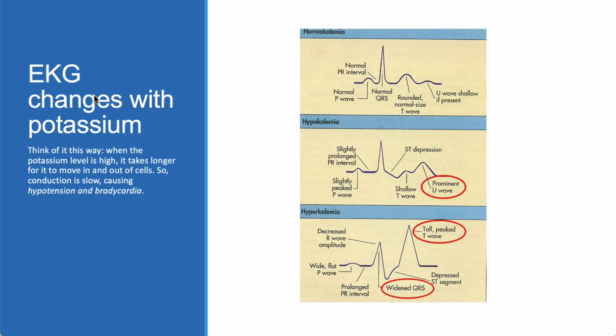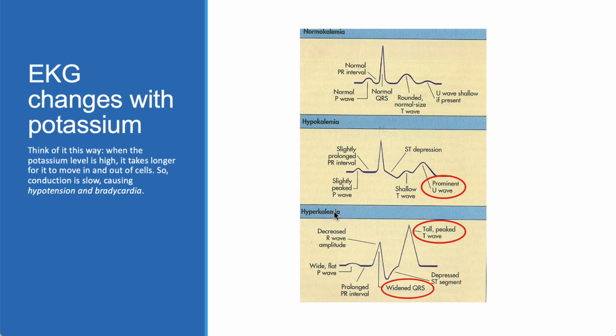All right, so here's a better illustration of what EKG changes happen with potassium. This is normal. Sometimes, normally, you see a U wave. I saw a guy the other day with a U wave, which was cool to see because you don't always see it. But when you have hypokalemia, you may have a really high, prominent U wave, and it may look like the T wave is really high because it kind of mixes in with the T wave. This is the T wave here, but the U wave is actually bigger. So prominent U waves, slightly prolonged PR interval, maybe a peaked P wave.